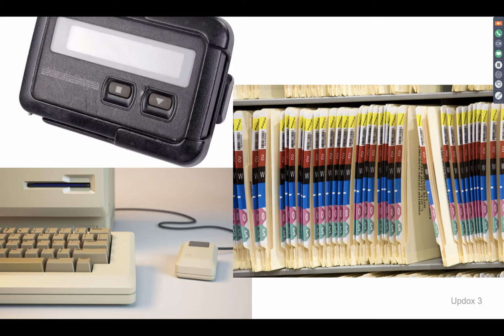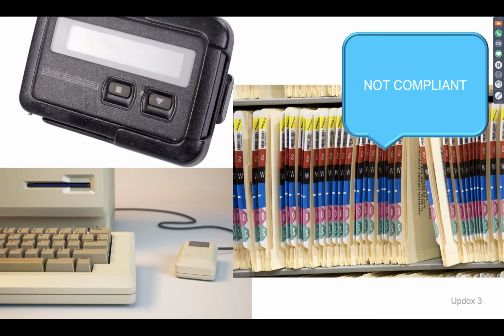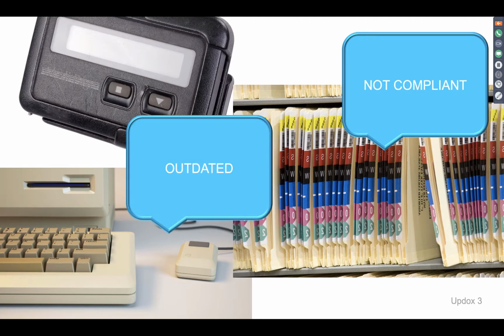The regulations set upon healthcare leave you at a disadvantage when it comes to picking out technology. You have to stay compliant. You have to take your EMR into consideration. You have to think about the learning curve and ramping up your staff from those other systems you're currently using. And with the current state of staff and physician fatigue and business costs, coupled with the difficulty of ramping a business onto new technology, it may truly seem like a daunting task to change up what you're currently doing.